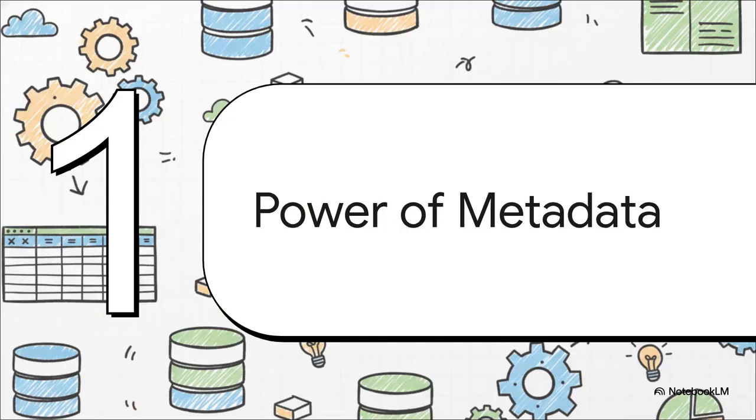All right, so we've got our data centralized into these powerful objects. What's next? Well, now we can add another strategic layer on top of that, metadata. And metadata is just a fancy word for the properties you assign to each object. Things like status, due date, or budget. But don't let the simplicity fool you. The choices you make here, they have massive downstream effects on what your system can actually do.